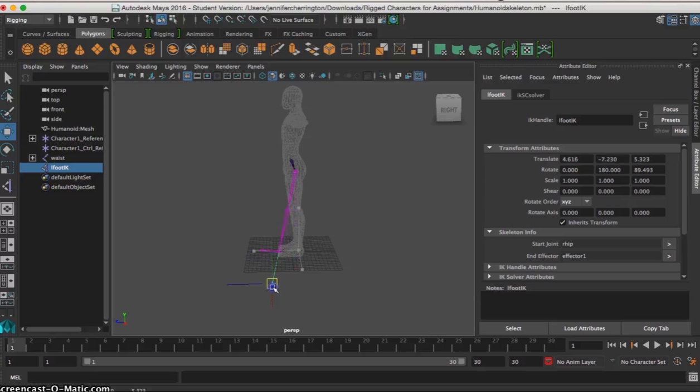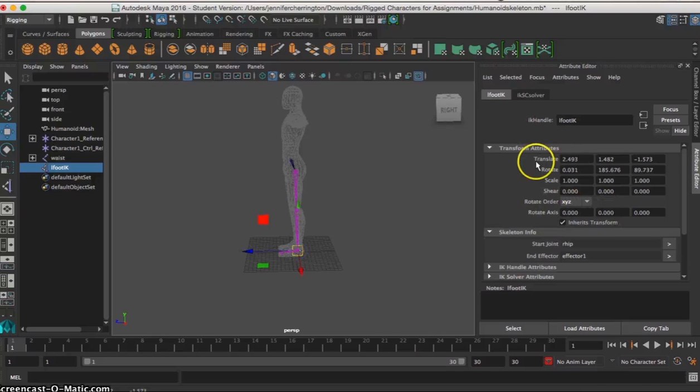And we can't stretch it further. So I can pull this IK handle as far as I want, but it's never going to extend the leg. This is kind of nice because you're never actually extending your leg when you walk. So it's a good thing to have in Maya to make sure. Okay. So that's how we create our IK handle.